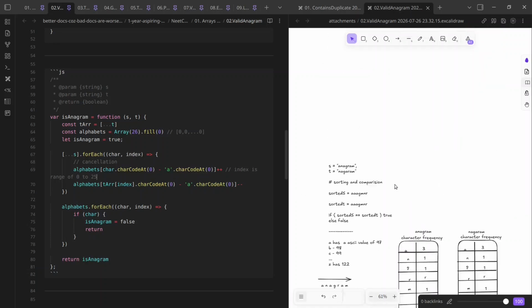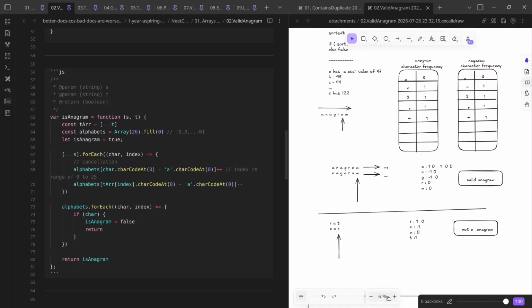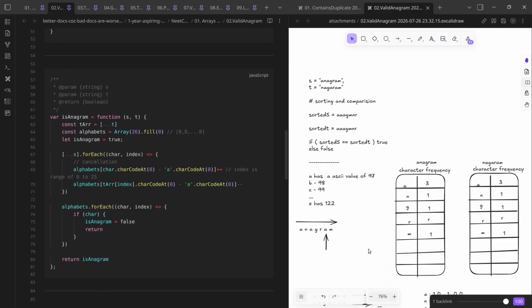We have already learned that a is 97 and z is 122. So you have to convert this into a 0 to 25 index. You'll subtract a from any character's ASCII value.